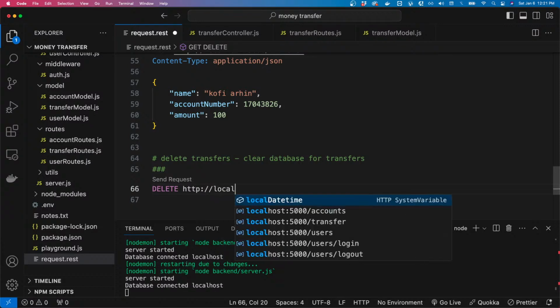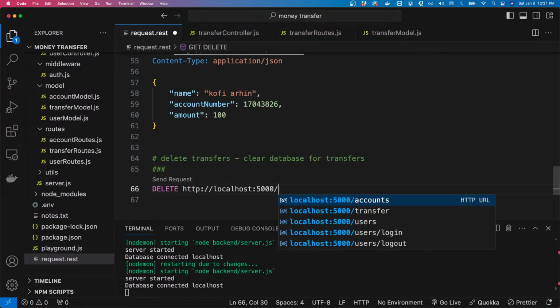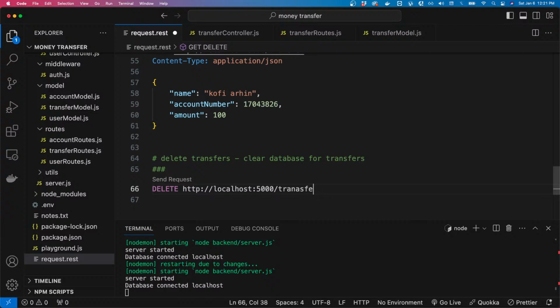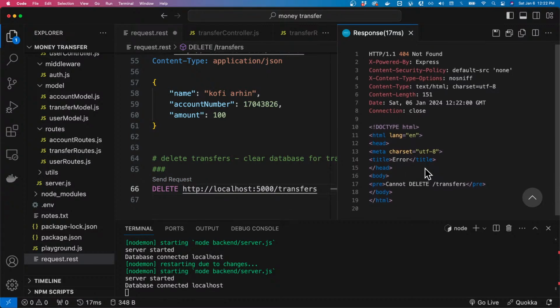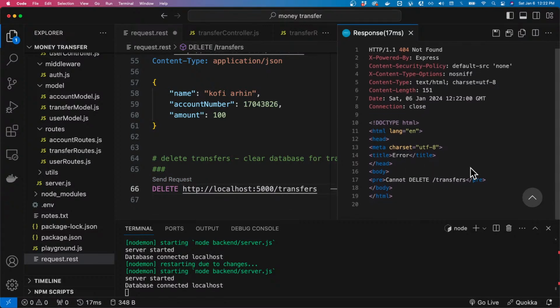HTTP first port 5000 transfers. Send. Cannot delete transfers. What? HTTP localhost transfers. What?